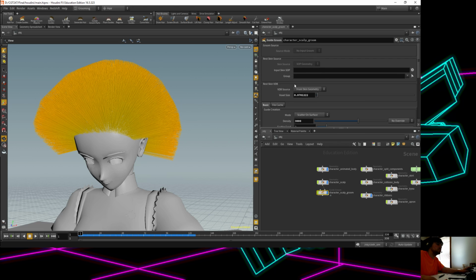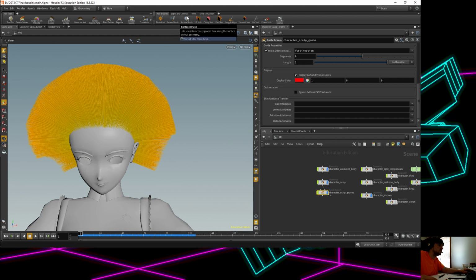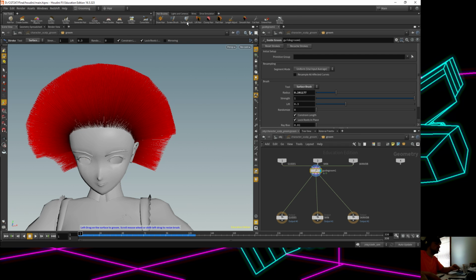No input groom. Okay. So now let's see. Interactively groom the hair in screen space. Okay, let's do this. What does that do? Ooh.